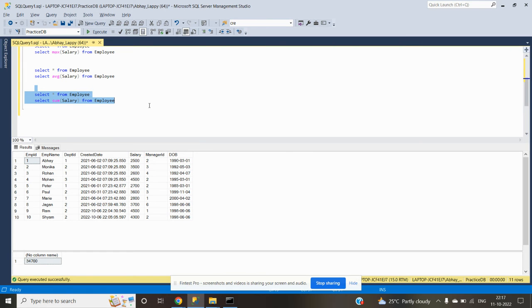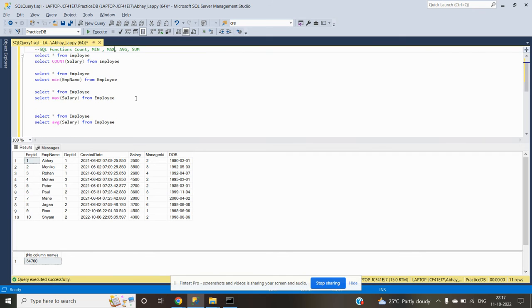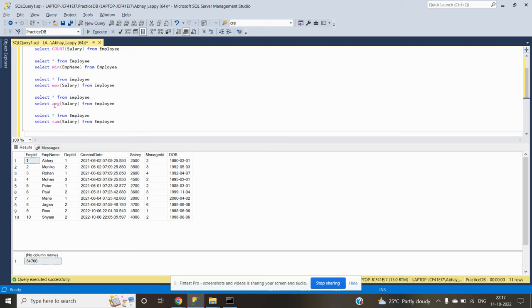As I was trying to put min and max on different columns, like the one that has varchar, let us try the average and sum functions also.